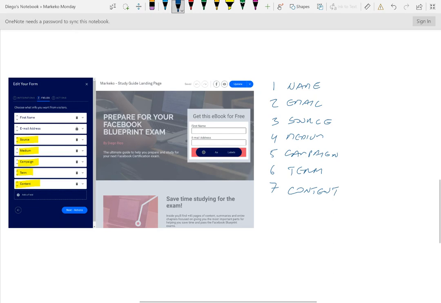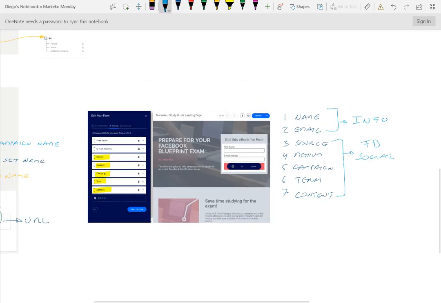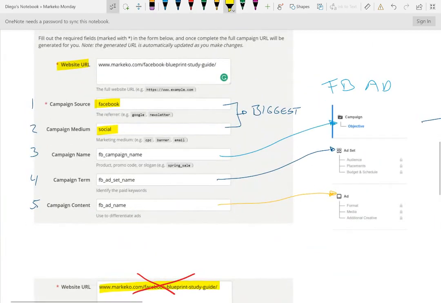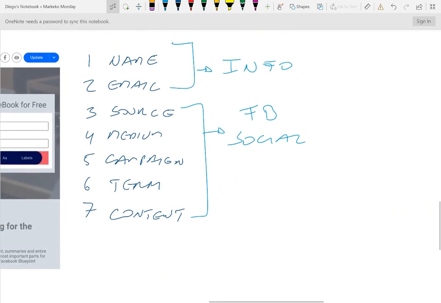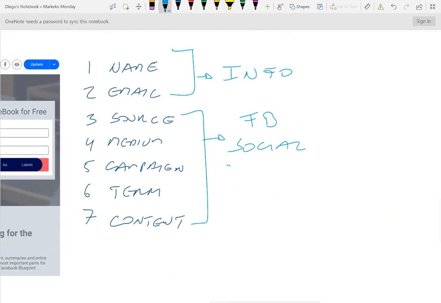Now you not only have the info of your user, but you know a couple of things. You know that they're coming from Facebook, which is social. But you also know a couple of key things. Because you're using campaign, as I mentioned here, the campaign name, under campaign, ad set, and ad, under content and terms, I'm going to have the campaign name for that user.